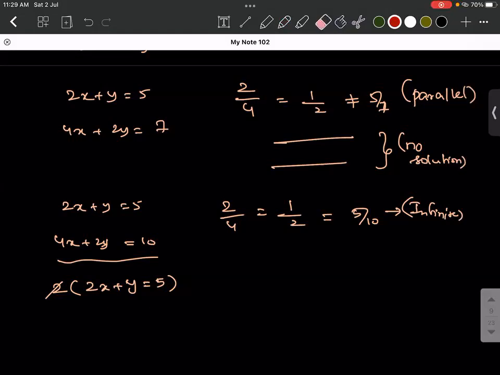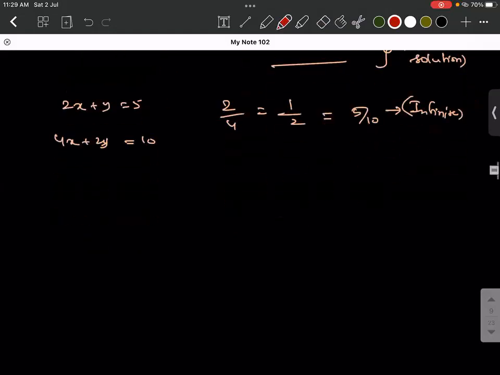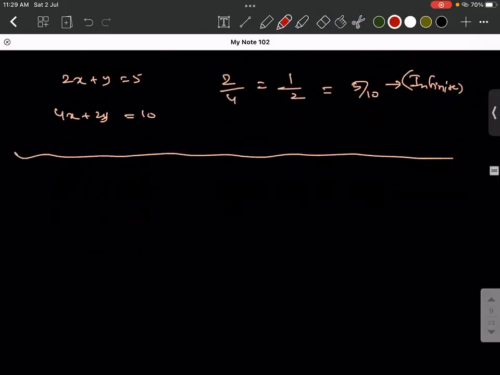So are you able to understand all these points? And the last concept that we have in this chapter is, when x and y, instead of being in the numerator, are in the denominator, how will you reduce them to linear equation form? What is the heading given there? So, equations reducible to linear form.